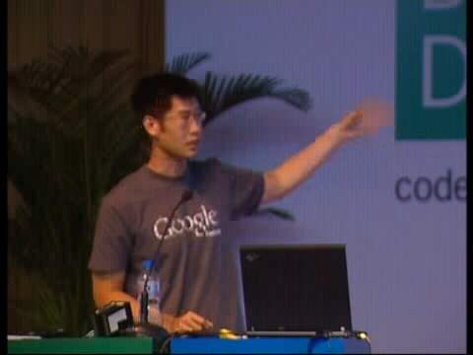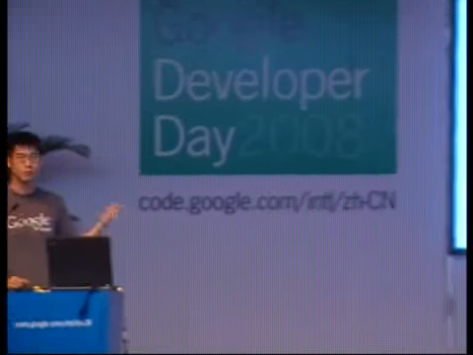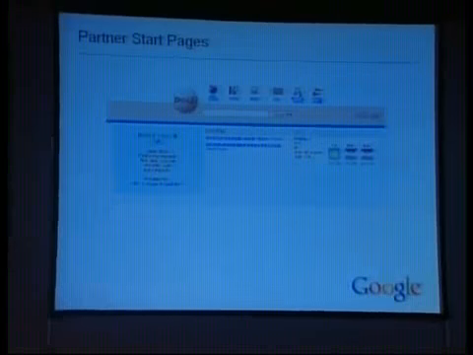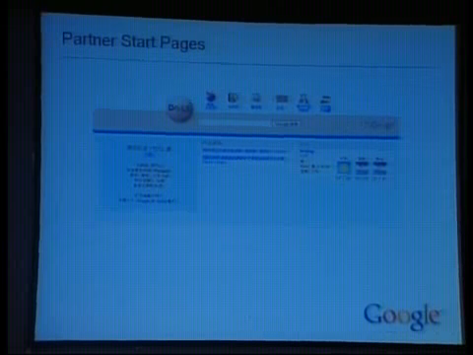The Pac-Man gadget is a game. You can have RSS feeds show up in a gadget. You can put maps inside of a gadget. Basically, anything that you can put inside of a web page, you can put inside of a gadget. So where can you use gadgets? Obviously, you can use them in iGoogle. I showed you this probably 6, 7 times now. But you can also use them in our partner pages. For example, every single Dell machine is shipped with this page set as the default. This page shows gadgets. So not only can you see it on iGoogle, but you can also see it on our various partners. We also have deals with Gateway and other manufacturers to show gadgets here.